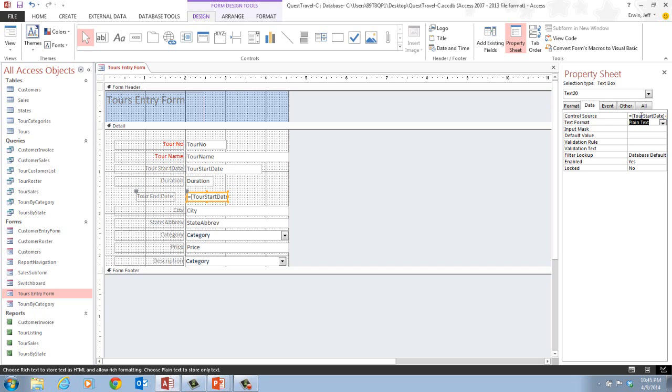Now in an expression, you must type the field name exactly as it was created in the table design view. But you do not need to match the capitalization. So personally, I like to match the capitalization just to be on the safe side. However, the textbook does mention you do not need to match the capitalization. So if you didn't match the capitalization right off the bat, you're okay with that.